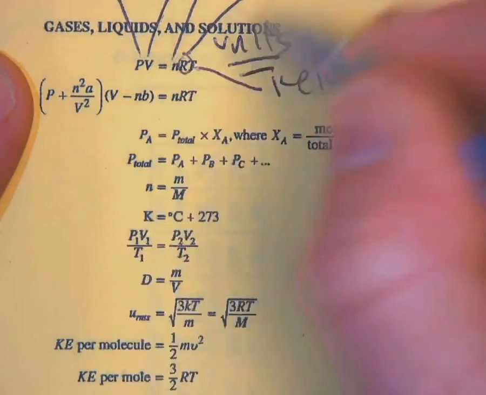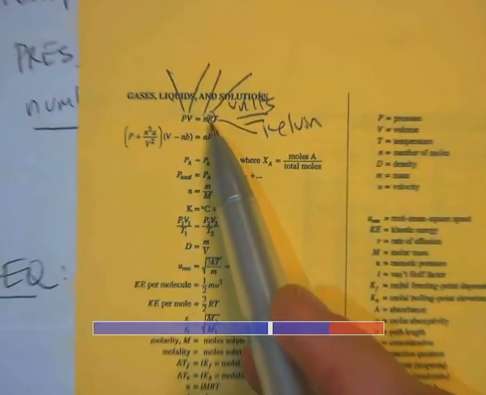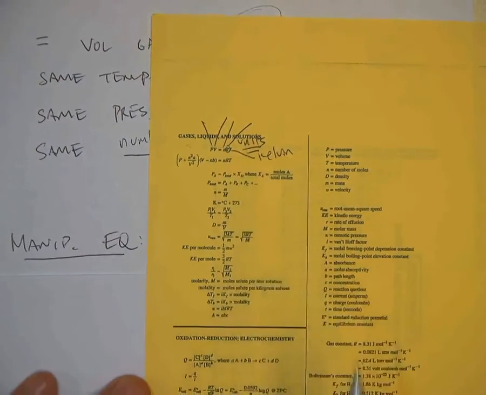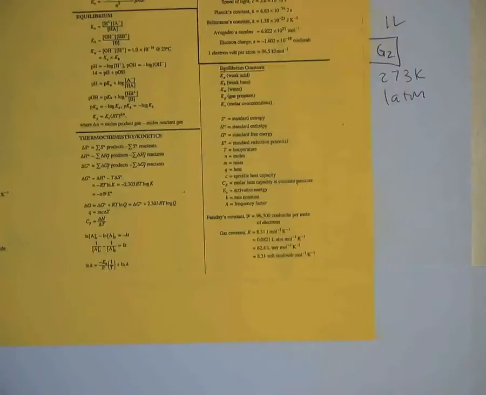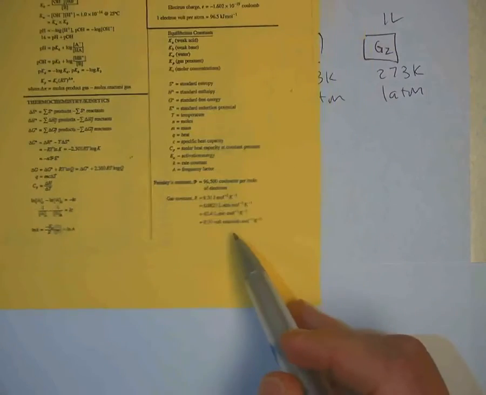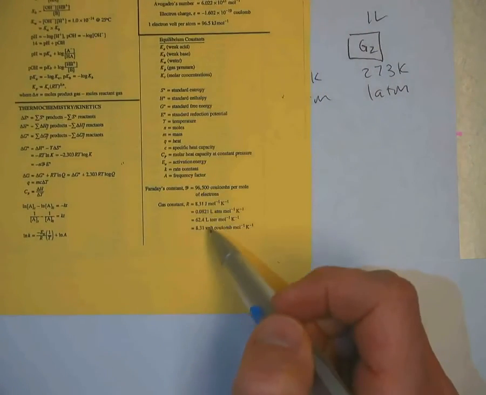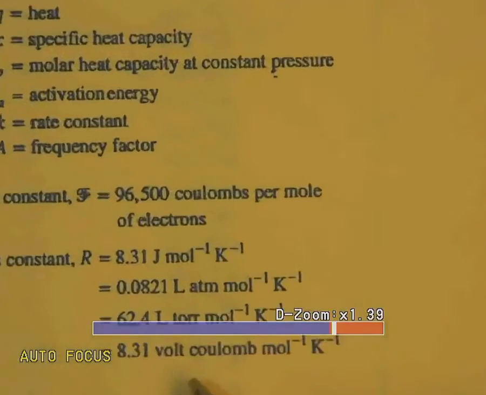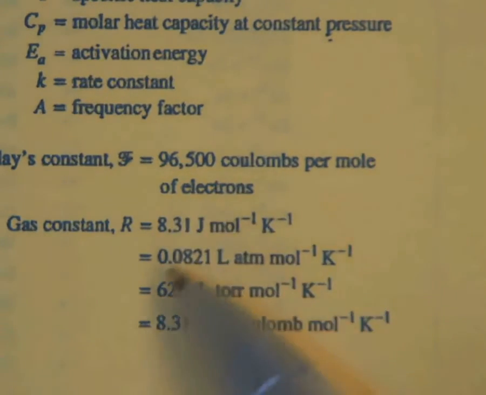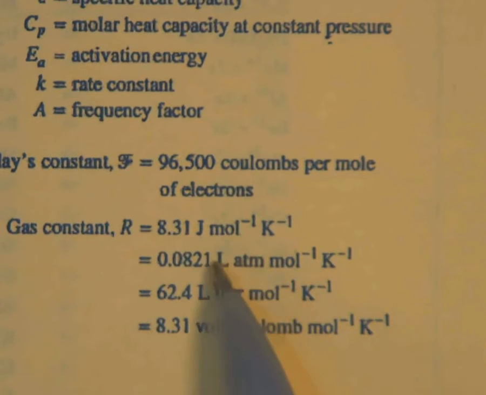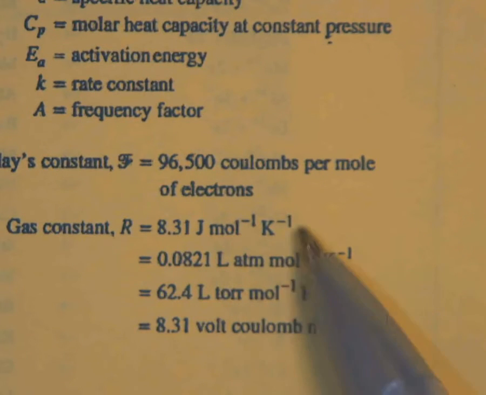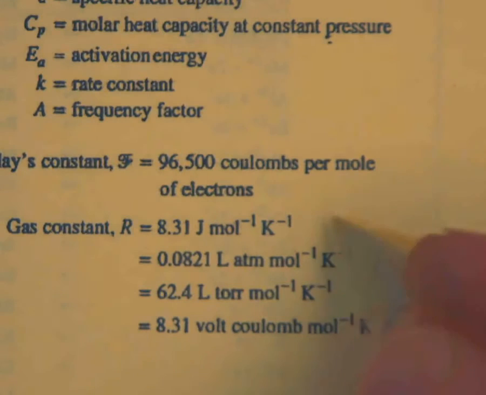Let's look at where the R is located on here. I'm just going to zoom out so I can show you where it's located, because it's not underneath the normal gases, liquids, and solids. Go across the table over here and go to the lower right-hand corner. You can see underneath constants here are the different gas constants. You can see there are 3 different ones with different units. Here's R as 8.31. They have it as joules per mole Kelvin. This is also the unit that you would use for kilopascals for pressure.